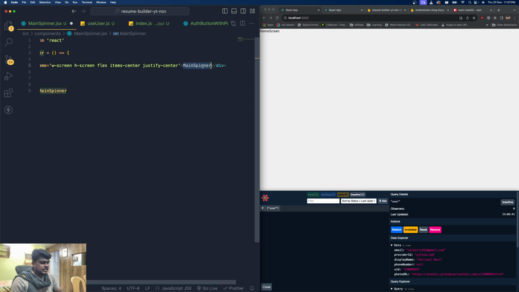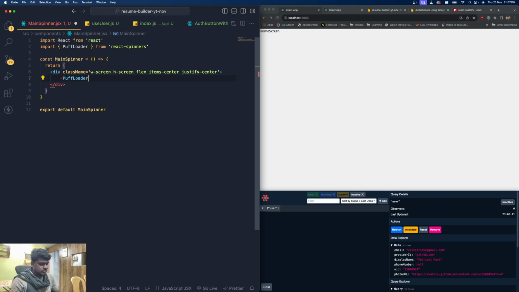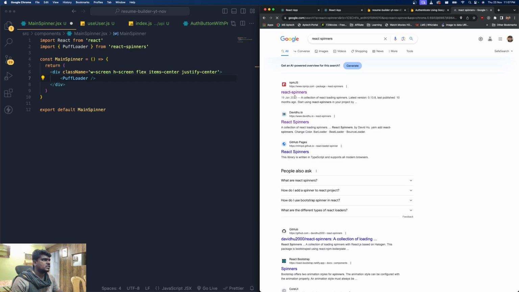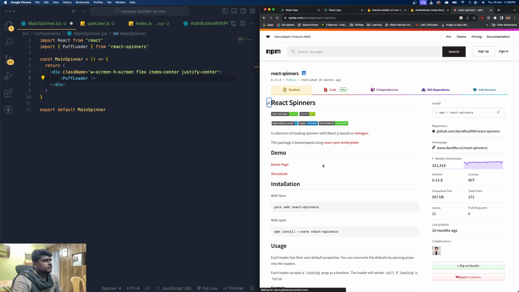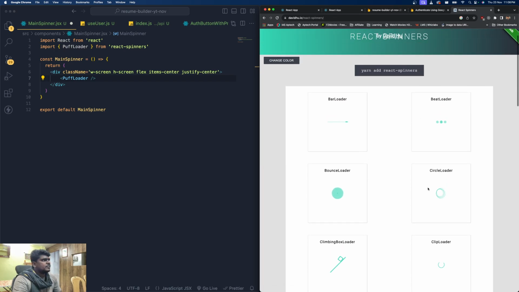And inside here I'm going to bring the puff loader. Basically this puff loader is coming from React spinners. If you search for React spinners, click React spinners, and click the demo page, there you can see the different kinds of spinner animations.